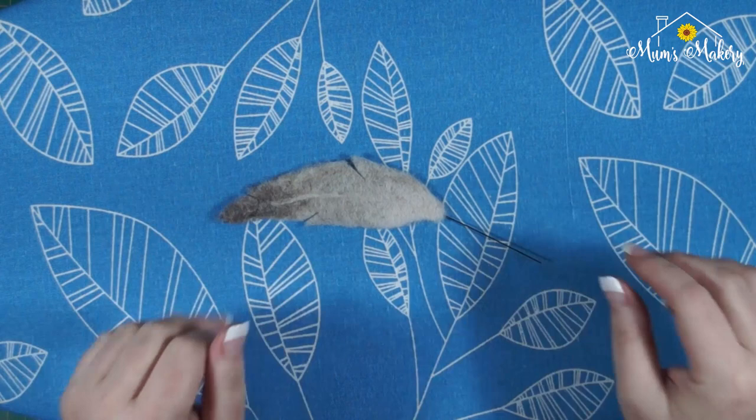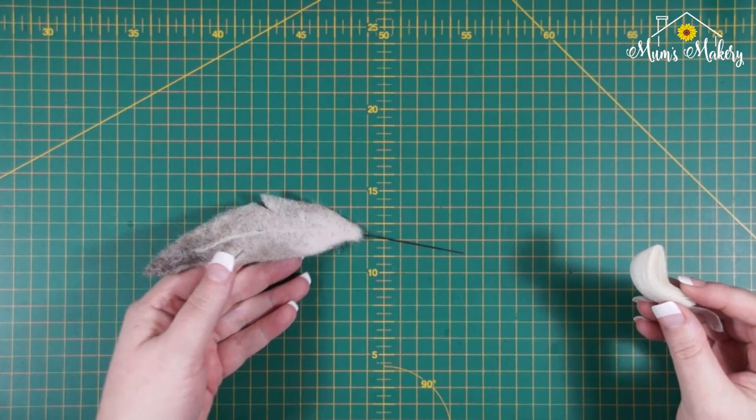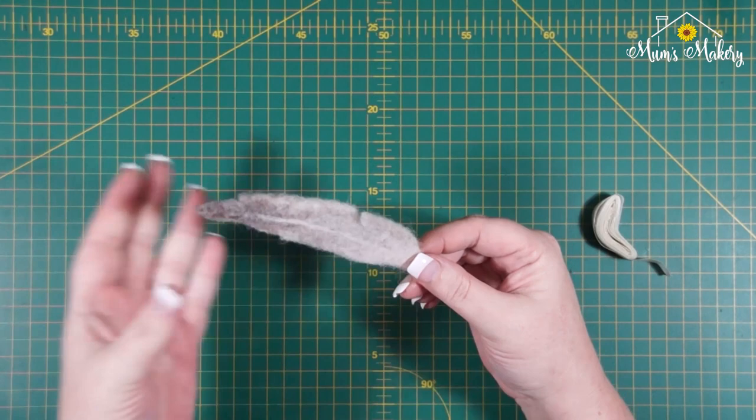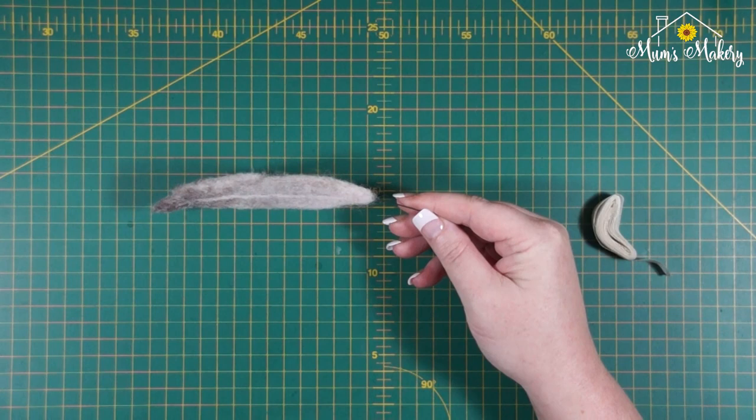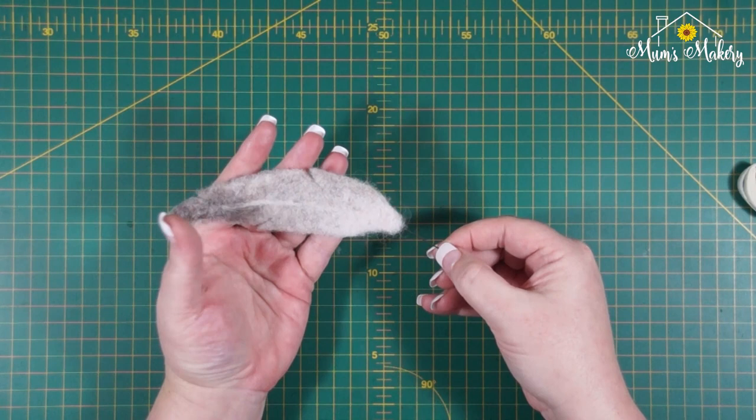Take your feather, and if you've got one of the kits, there will be some florist tape in there, and you may be inserting this into another project, so you might not want to do this part. You want to skip that part. You may not have wired it. There are so many options with these, but I'm going to just create a feather.